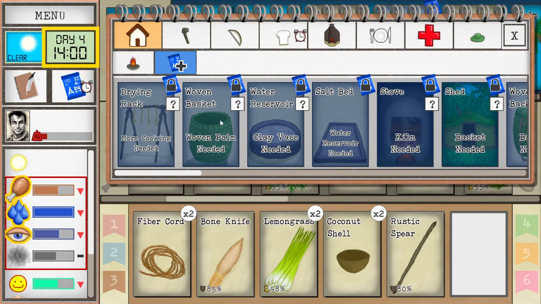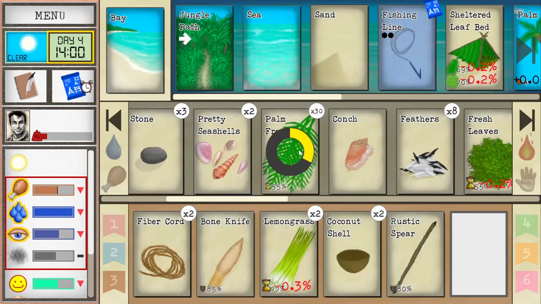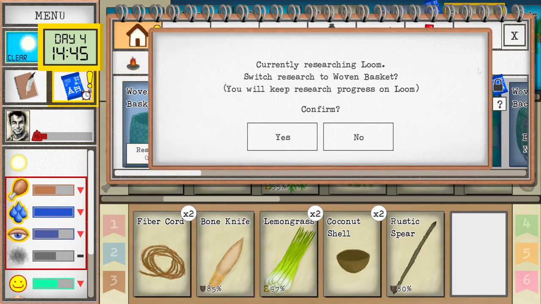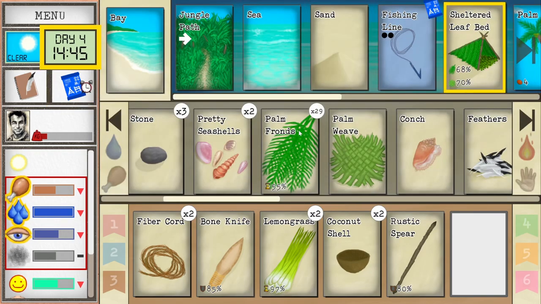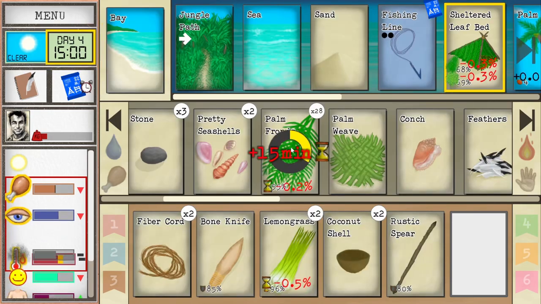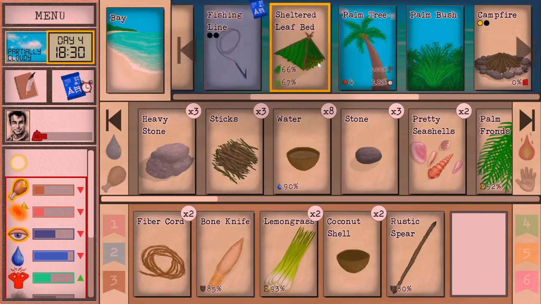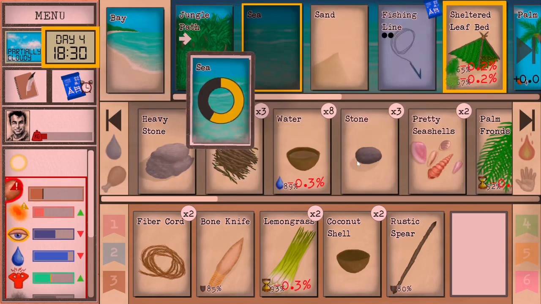We do need a woven palm for the basket though. Okay, let's do that before anything else, because baskets are very useful. I would like to research the basket first, because it only takes 12 hours. Yes, please, thank you. Okay, let's spend the rest of the day making some palm weave then. I think we need 6? There we go. And while we're waiting, let's do a quick wash of ourselves.